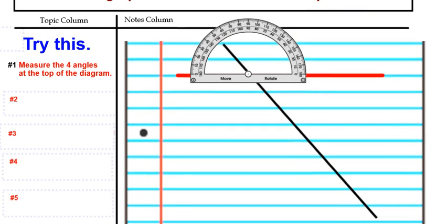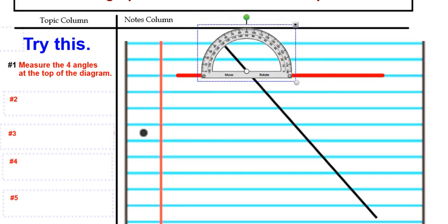So now, a protractor is what we use to measure angles. Notice that we can measure our angles using either set of numbers. If we look at our protractor, we have 0 on the outside right there. So if we're measuring an angle going up this way, we would use the outside numbers. And then we also have a 0 on the inside. So if we have an angle opening up this way, we would measure on the inside of the protractor. Now, the way we look at this protractor right now, we notice that that black line does not reach the protractor. We can do one of a couple things.